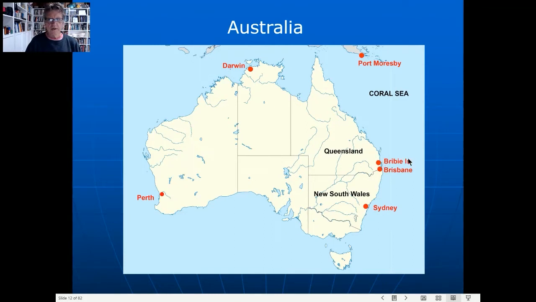That's where the loops were, in this island called Bribie Island, or in the harbour, in the bay near Bribie Island. Some of the other places I mentioned, Darwin, there's loops up there. Perth, there were loops, or down at Fremantle, which is on the waterfront. Sydney, I did mention Newcastle, just a bit north of that. And there were loops up in Port Moresby.